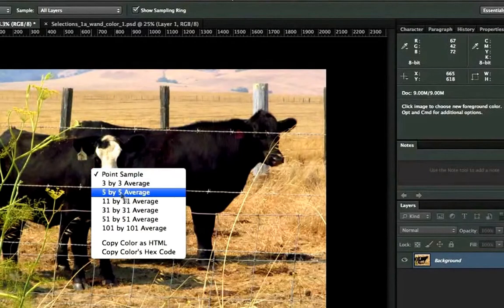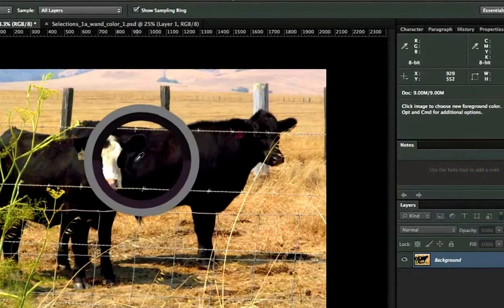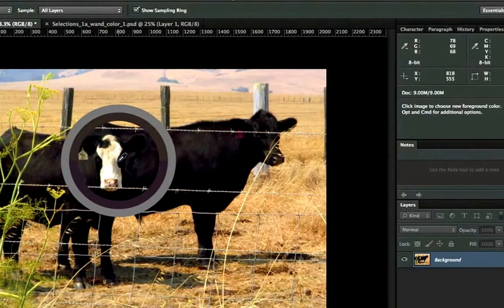If you right click, you can do things such as 11 by 11 average.